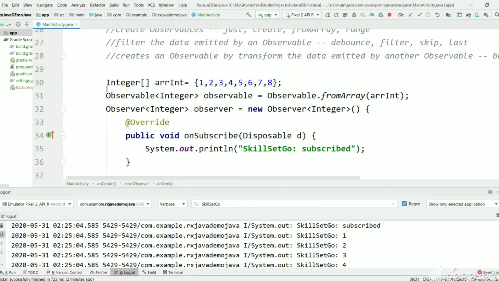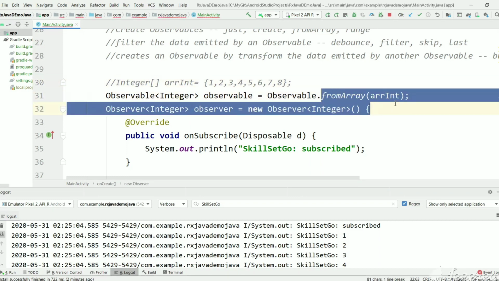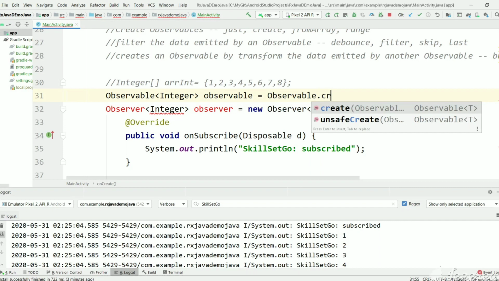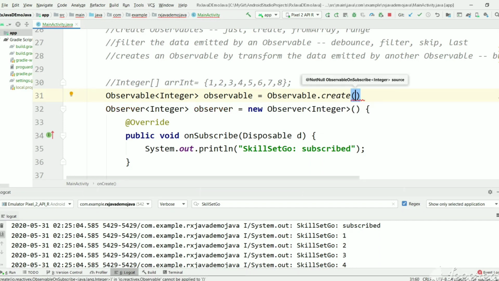So let's create an observable object using the create operator. Basically, we are going to create our own emitter inside the create method. In the previous operators, the observable has its internal emitter and emits its integers. In the create method, we will create an emitter.